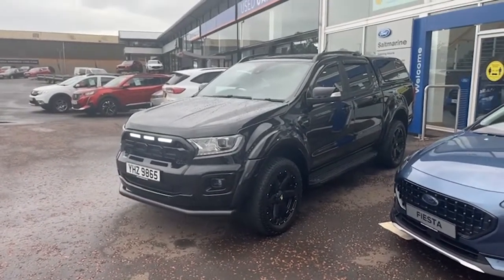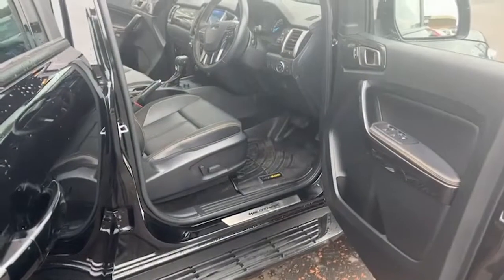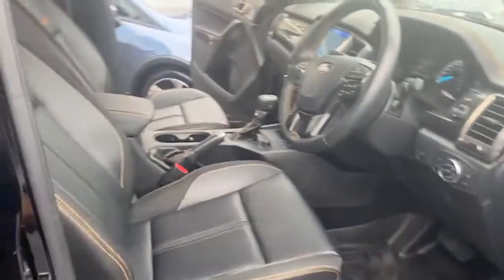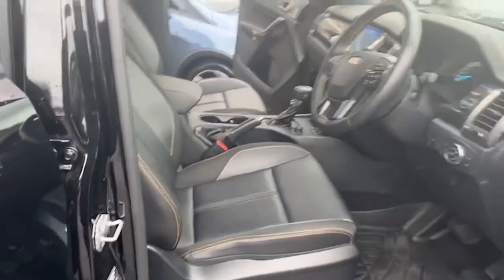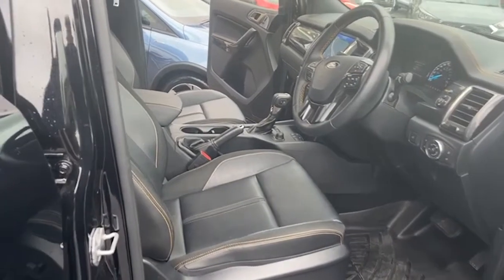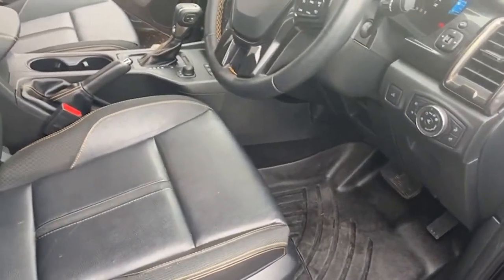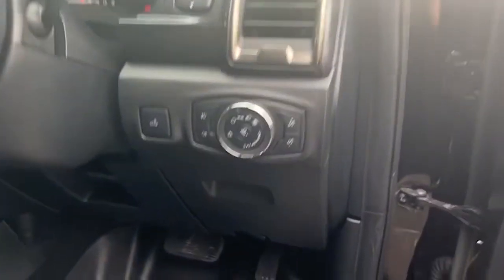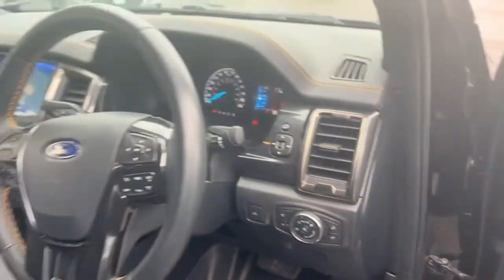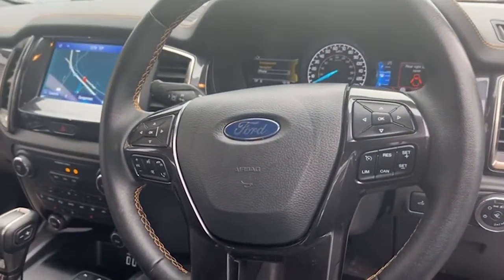Now I'm going to take a minute here and let you see the interior. Starting at the driver's door, you'll see four electric windows, full leather interior with an electric heated driver's seat. We have mud block mats in it, although the original Wildtrack mats are still available. There's auto headlights, auto wipers, cruise control, and all your radio functions on the steering wheel.